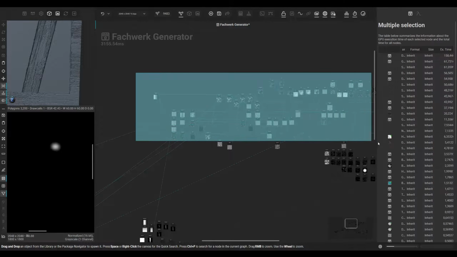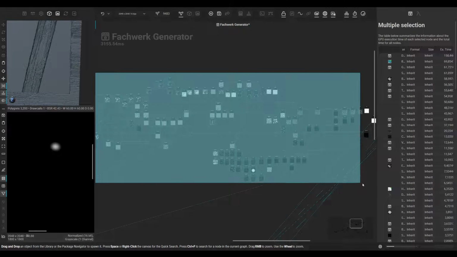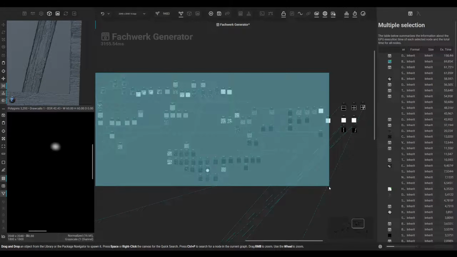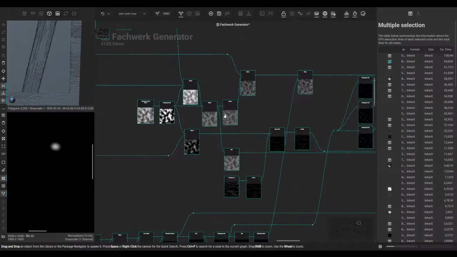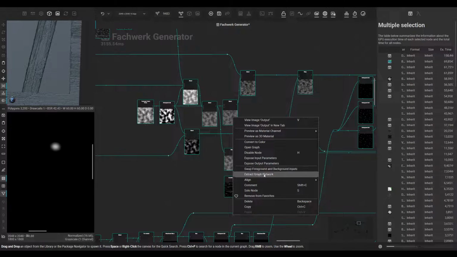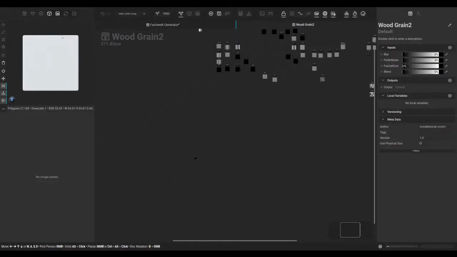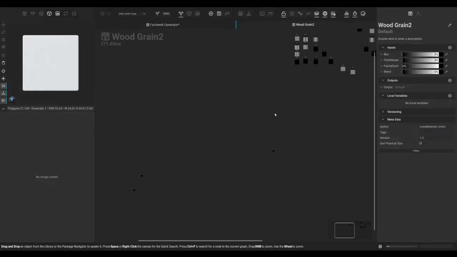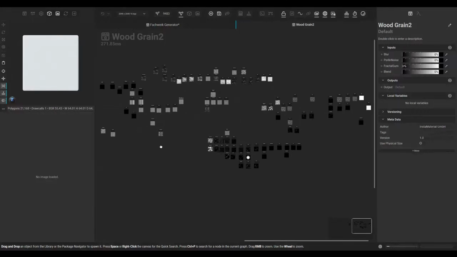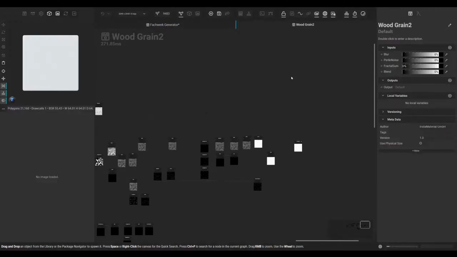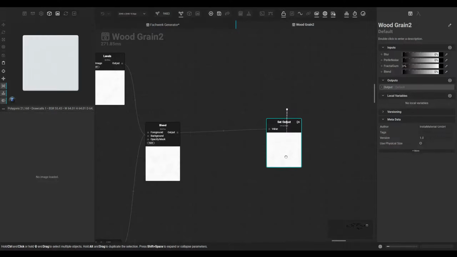Let's select all of those nodes until here. Right click and let's extract graph network. Let's call this wood grain. And we have it in the subgraph here.